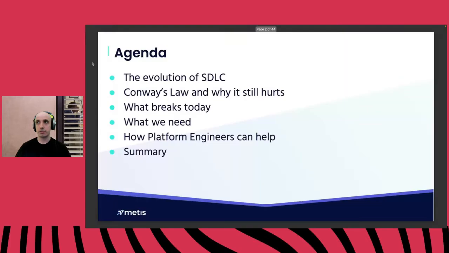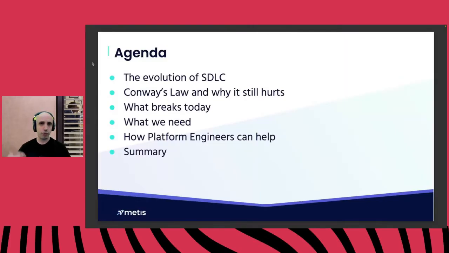We are going to see that while we learned a lot when it comes to DevOps and software development lifecycle, there are still pieces that we are completely missing and lacking when it comes to automating our pipelines, reasoning about our systems, and generally doing the work efficiently. So the plan for today is just to understand what we miss, what to build, and how platform engineers can reshape the world. So let's jump straight to it.